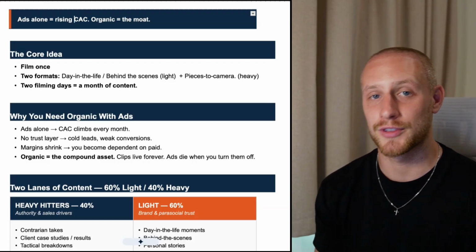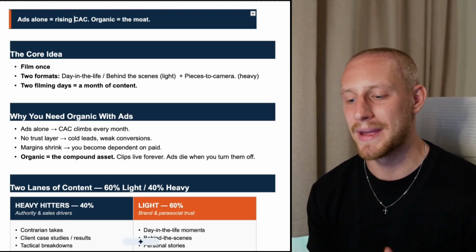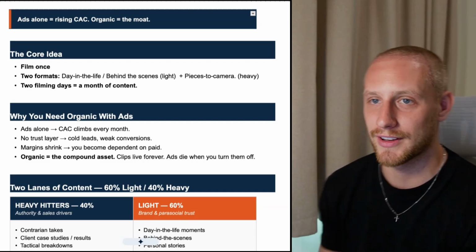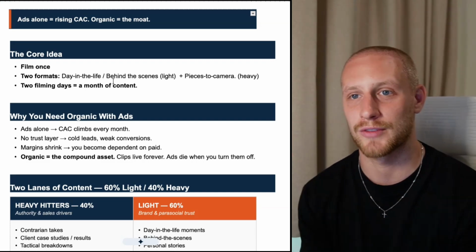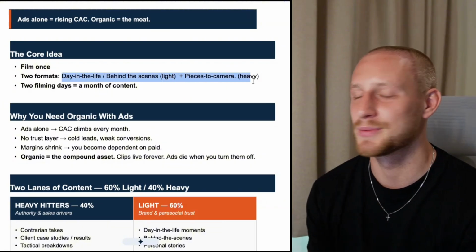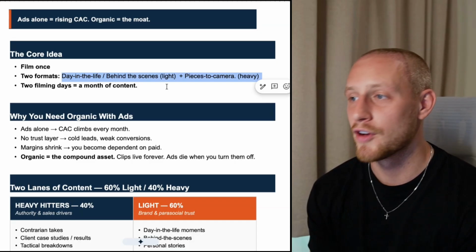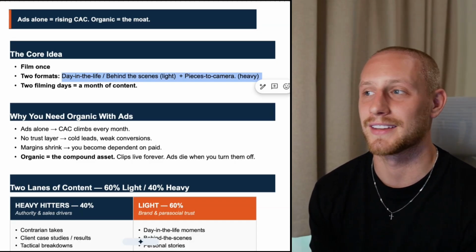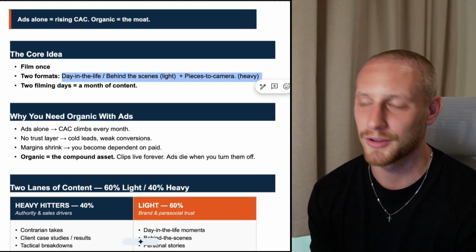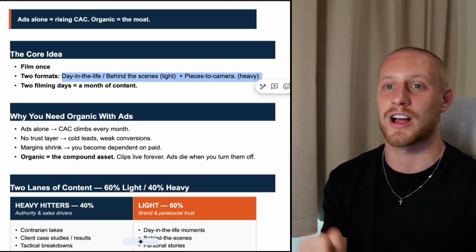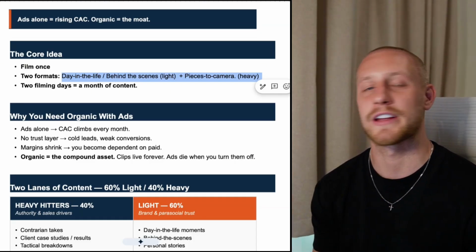Now, setting yourself up for success is making educational style content in places like this, in your home office. I've had to shut the curtains behind me, which looks dreadful, but it's because I need the natural light to be hitting me in the face. However, you could also go to places like the desert, or if you're in Dubai like us, or you could go to a mountainous region and you could just set your camera up on a tripod and speak. You'll see loads of great creators do that.